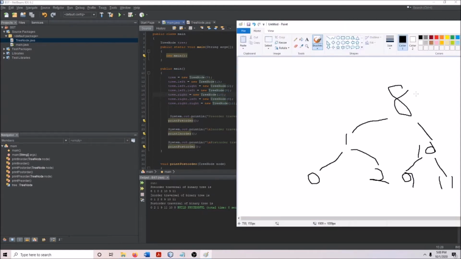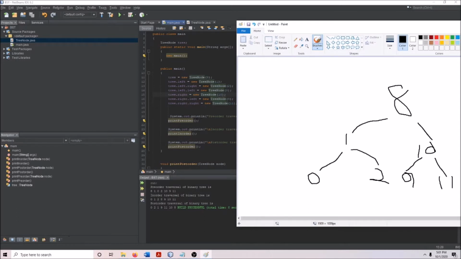So the root is 8. Then we add 1 to the left. And then we add 2 to the right. So left, then right. And then we go left with the 0 right here. And then we go right with 10, left with 9, and right with an 11. And this is also known as a balanced tree. When it comes to unbalanced and balancing trees and rotating trees, that gets a little bit more complicated. I'll try my best to do an episode later on about that, but this is a very basic example of a perfectly balanced tree.